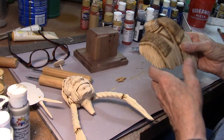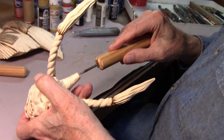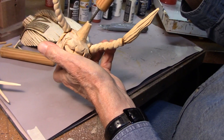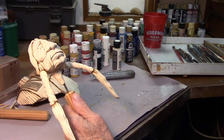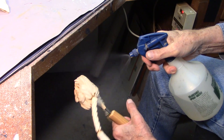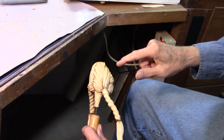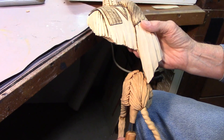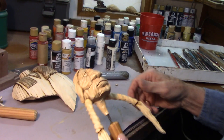Well, I always paint the head first. So let me get this stuff out of the way. Take one of these things here. Put it up there right in the base of the piece. Good. And get my water thing here, give him a bath. Now watch how this wood changes colors. Right there, you see that up there on top? See how it went from this color to that color. Quite a bit of difference. So when you're painting, you have to take that into consideration, unless you're laying so much on there that you could get away with using house paint on it, which I don't doubt that some people do.